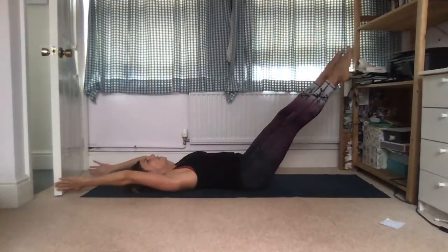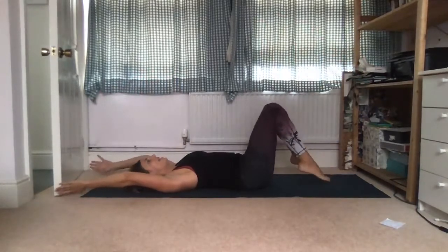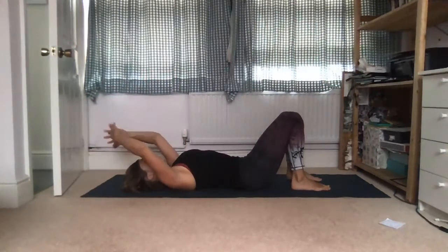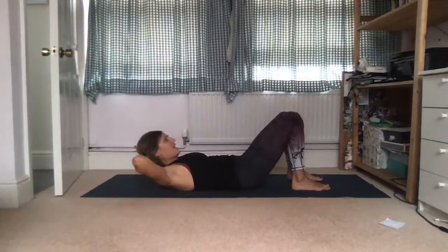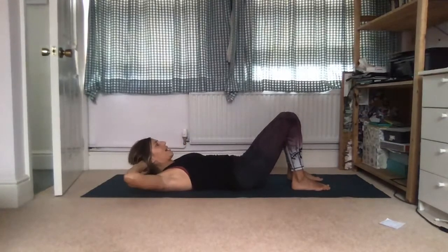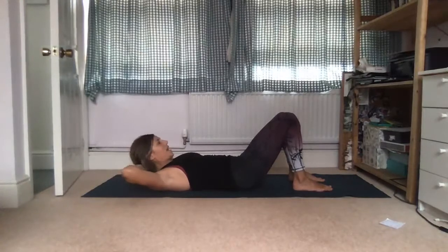When you get to the point where you feel your lumbar spine is about to lift off the mat, simply bend the knees and place the soles of the feet on the floor. Then I'd like you to draw your fingertips into a basket weave and just place your head lightly in there. So I don't want your neck to be completely relaxed into your hands there. I want you to have a little bit of command over the strength at the back of your spine, the back of the cervical spine. So lengthen the back of the neck, tuck the chin.